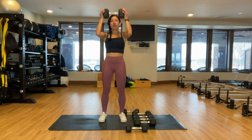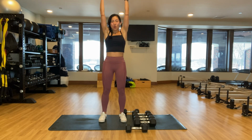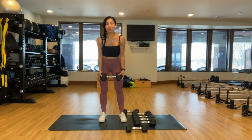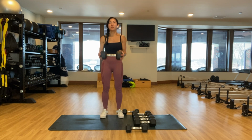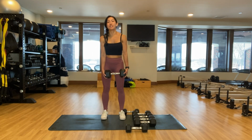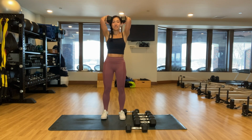Five more, keep breathing. Four, three, two, and last one, and rest. We're gonna be doing triceps like this. Okay, coming up, rest for a few more breaths. Legs about hip width, shoulders down, elbows forward, let's go.